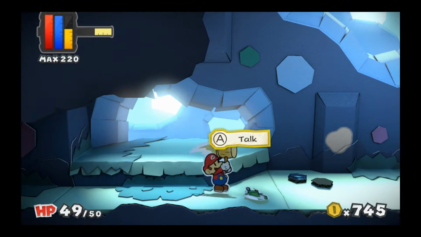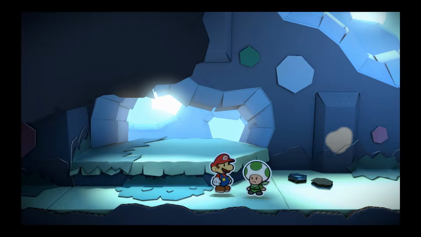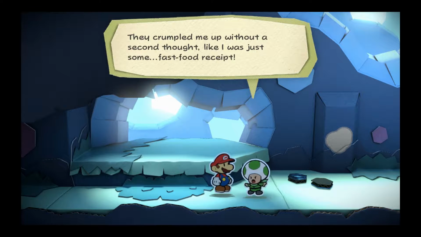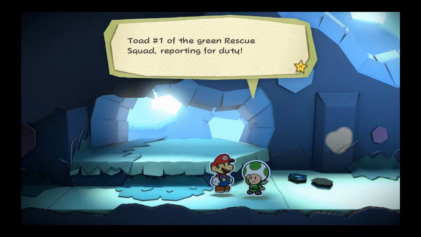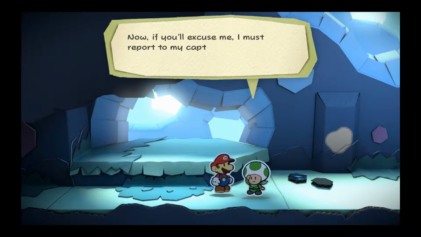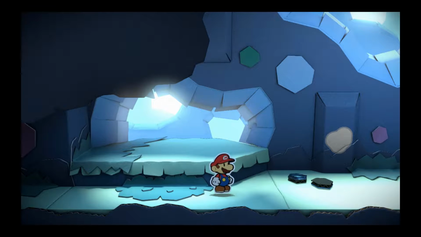What's going on here? Ah! They crumpled me up like without a second thought. Like I was just some fast food receipt. Code number one of the Green Rescue Squad, reporting for duty. Now, if you'll excuse me, I must report to my captain's location immediately.